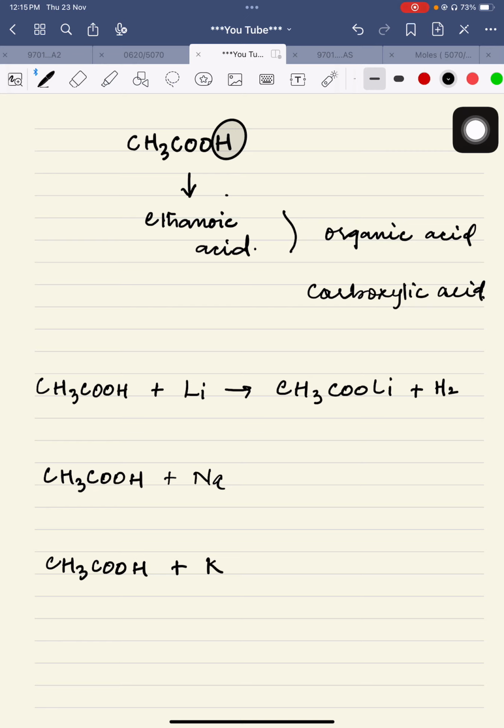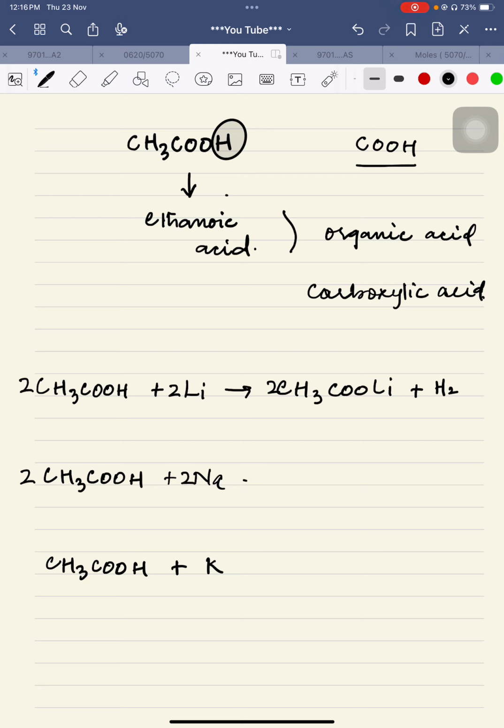So this is the only hydrogen which I have mentioned above, the replaceable hydrogen. This COOH is called the carboxylic group. So the only replaceable hydrogen is the hydrogen of the carboxylic group. Details of the carboxylic group will be taught to you in the chapter of acids, bases, and salts, and further details will be taught to you in the chapter of organic chemistry, inshallah. So here it is not the balanced chemical equation. So I'm going to write two over there, two over here, and two over here, as it is just the one hydrogen which is replaceable.